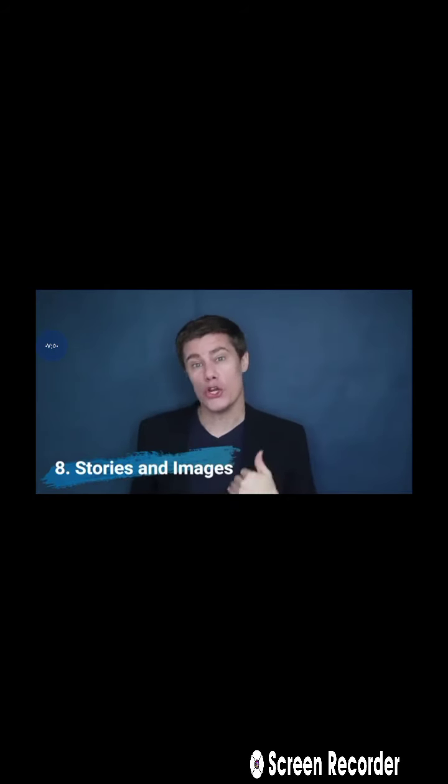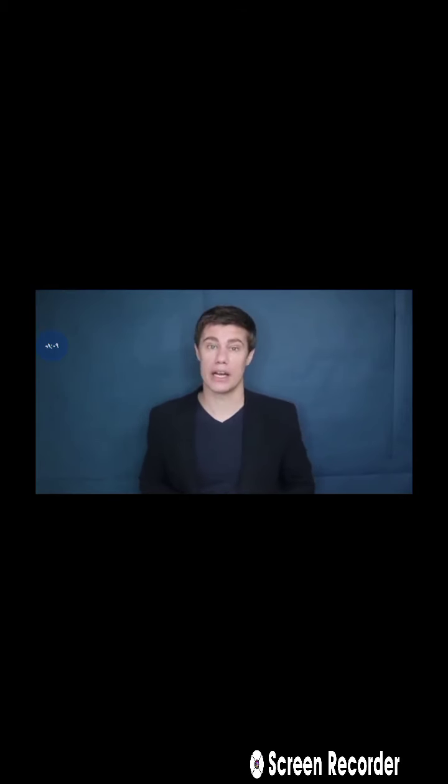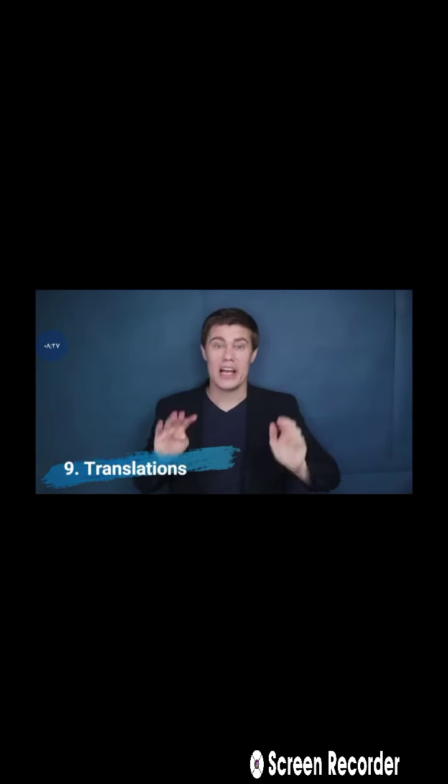Number 8. Use a story, dialogue, or images. With younger students, let them draw an image to help them remember the word. When reading a story, ask students to circle the vocabulary or underline a word if they don't know it, so you can explain it after reading. You can also show them a picture with many items or a lot going on. Students write down as many words as they can see. It could also be a memorizing game where you show them an image and they have to memorize as many words as possible.